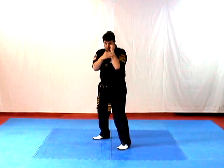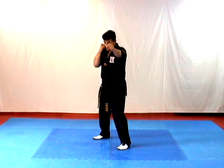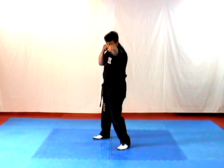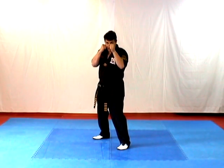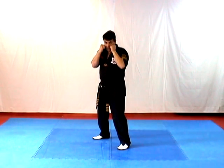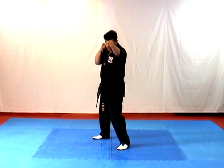You keep your hands up. As I throw the jab with the front hand, my hand comes straight out towards my opponent. At the very end, it turns to hit with those first two knuckles. Now when I bring it back, I want to come back on the same path that it took out from. So it looks like this, going out straight, hitting, and bringing it back.